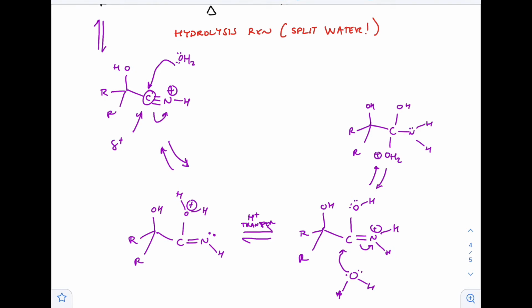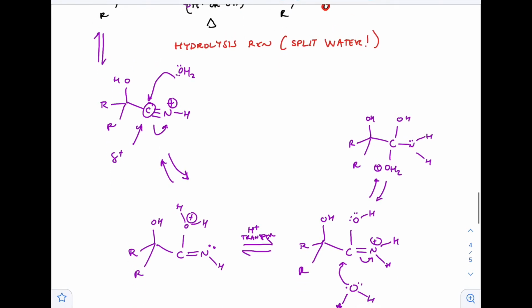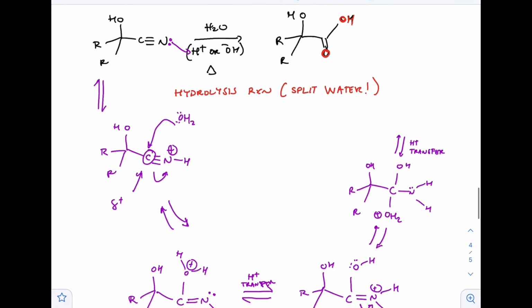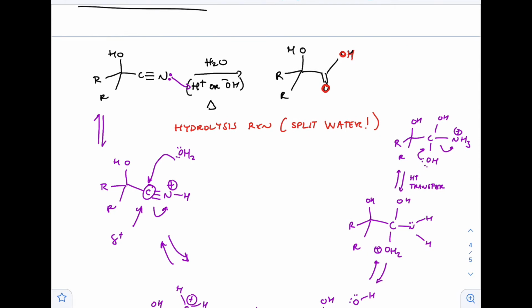So we've got the oxonium ion on the bottom, so we can neutralize that. And then we have an OH and an NH2. So again, a proton transfer will take off the hydrogen from the oxonium oxygen, and then place it on the nitrogen. And what does that do? It gives it a positive charge, right? And so it's a positively charged thing, so it's ready to leave. And so that's what we do.